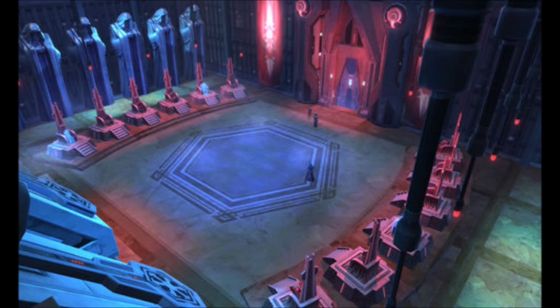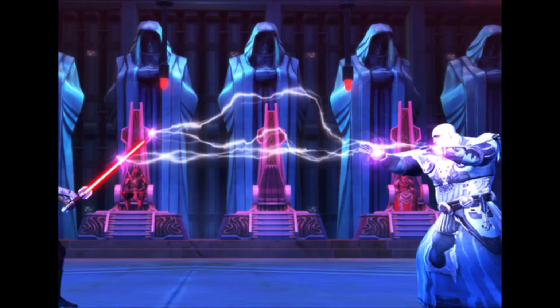Now, a good thing about the Dark Council is that they actually do try to stop the infighting and power plays between the Sith, but this isn't done in a very good way because it's in the nature of the Sith to want to get more powerful. The only way to advance in the ranks is to either find a way to kill your superior or wait until your superior dies. So they don't really have a system.